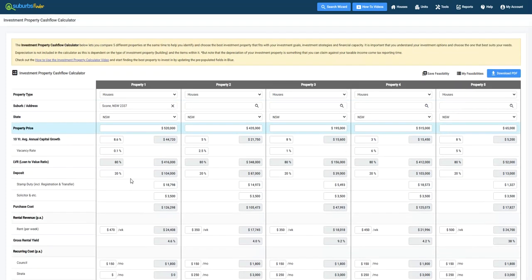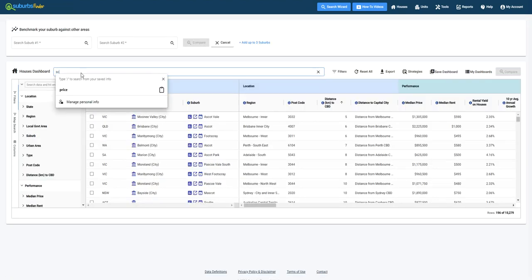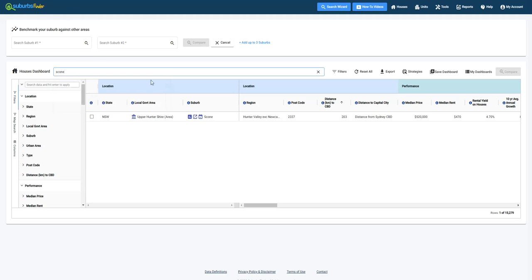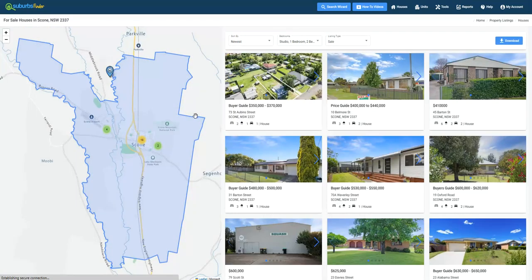And then I want to check what are the properties that are for sale in 𝐬𝐿. So I'll just go back to the main dashboard, and on the search bar, I'll type in 𝐬𝐿, and then on the suburb name, there's a middle icon here that says View Sale Listings. So I'll click that icon so that I can see all the properties that are listed for sale for houses.